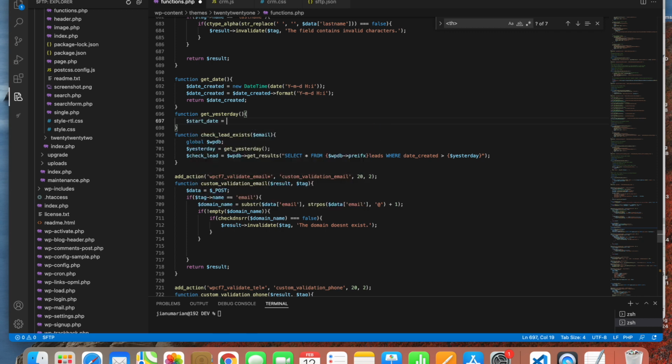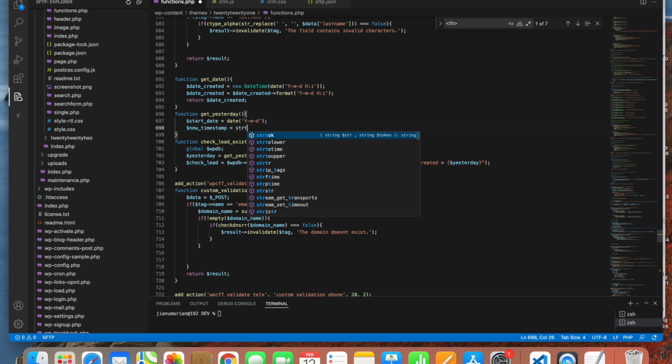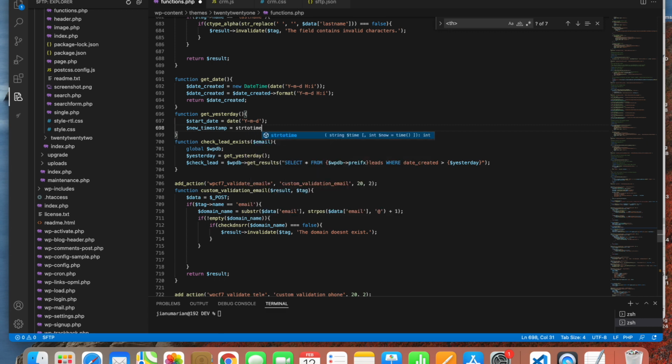Start date will be today, which is mb timestamp equal to, we'll change the today date, and we'll get the yesterday using this function.